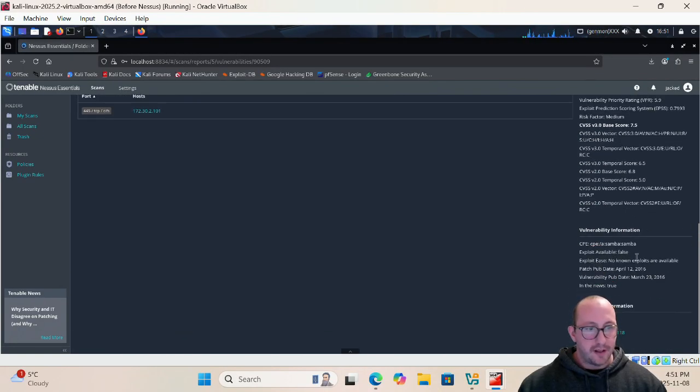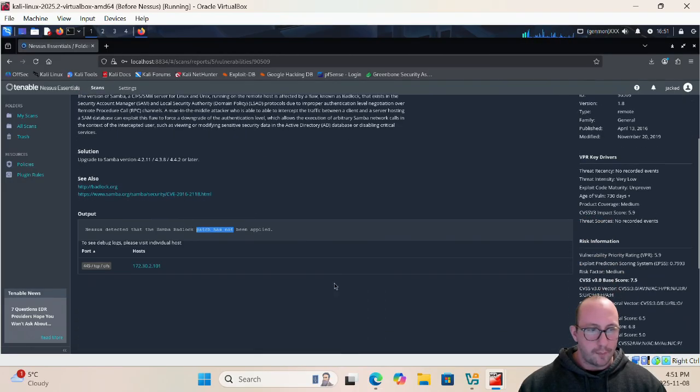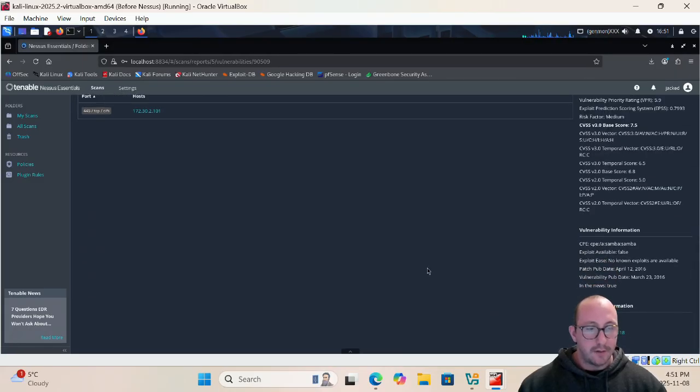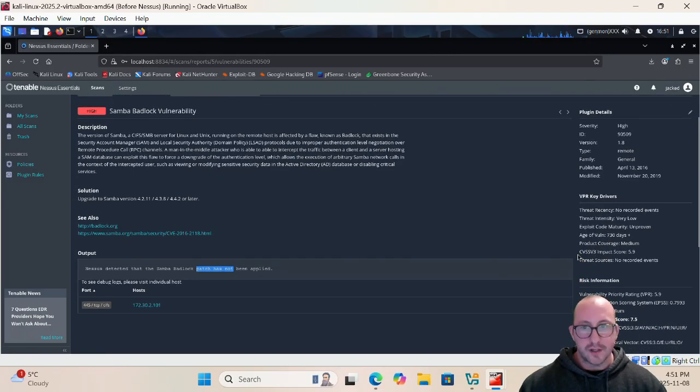But the exploit available is false, and it says no known exploits are available. So this is something where someone would really have to know how to perform that man-in-the-middle attack to be able to take that traffic and really exploit this. This is definitely still something that you would want to patch, but if you have a long list of vulnerabilities, looking at whether something is very easily exploitable versus not exploitable can give you the pathway of what to remediate first, especially if you have 5 high vulnerabilities and one of them is very easily exploitable, whereas the other 4 aren't.